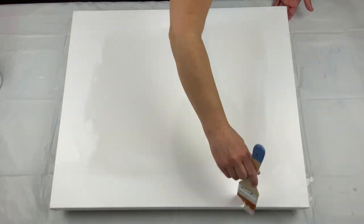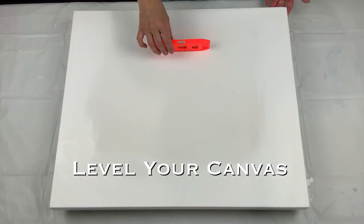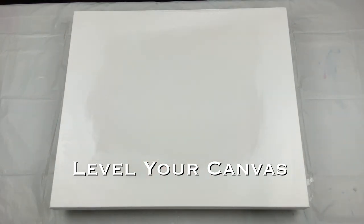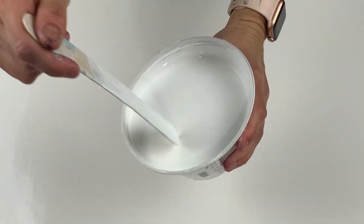Here I'm prepping the canvas so that the design does not flow off of the canvas because of that super thin base paint. It'll help your design stick to the sides. Also, I want to talk about leveling your canvas. It's super important to level, otherwise you'll lose your design off one corner or another. So here you'll see me leveling the canvas.